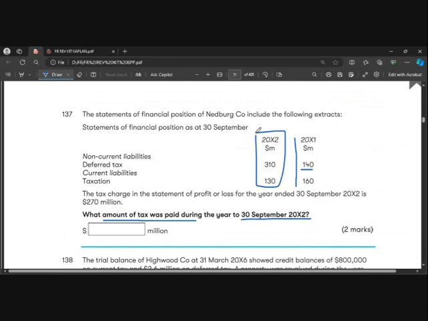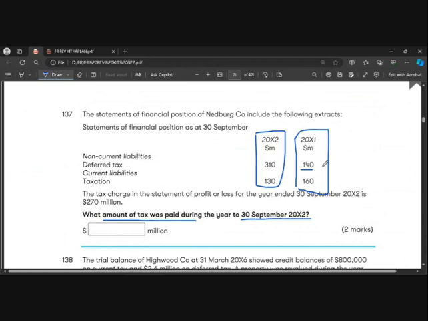Okay. Previous year, how much did we bring forward? That is 140 plus 160. Non-current liability and this current liability. Because this will be the amount mostly we'll pay. This is like we have to settle within 1 year. So out of this, how much did we pay? We want to find how much tax we have paid. So these both amounts will come.